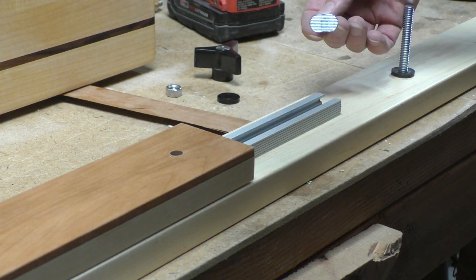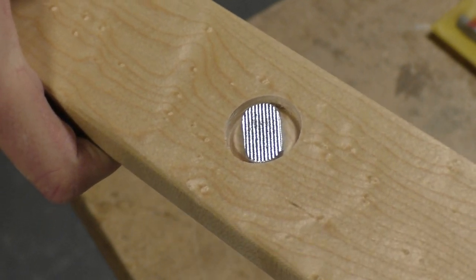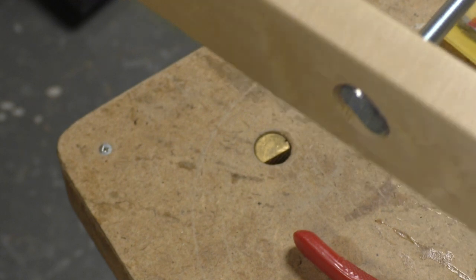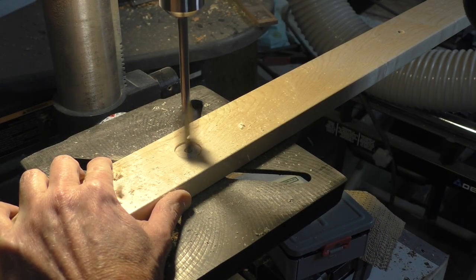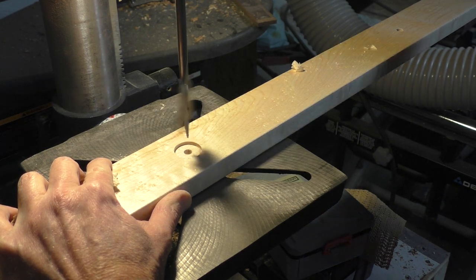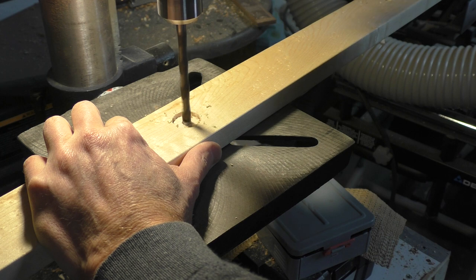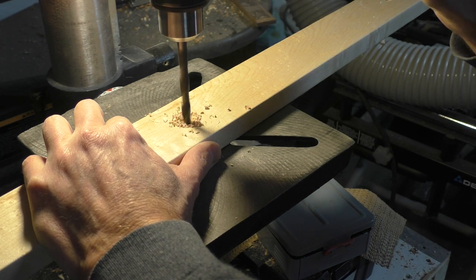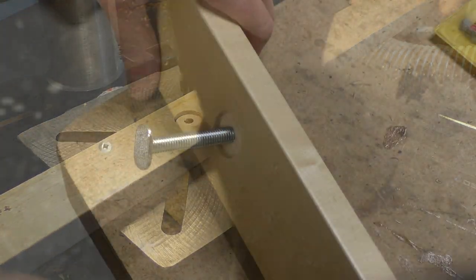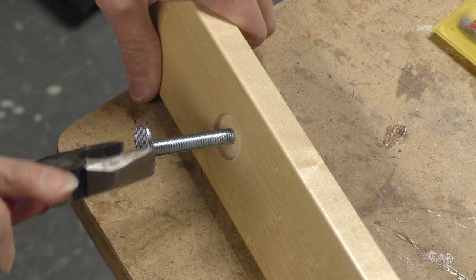Since I've eliminated the T-track with the sliding T-bolts, I'm using stationary T-bolts instead. Because the base will eventually be mounted on a sawhorse, the T-bolts need to sit flush with the bottom of the board. To accommodate this, I first used a spade bit to make a hole just deep enough for the head of the T-bolt. Then I drilled a hole all the way through the center of that hole for the bolt to go through. In this case, I made the hole just slightly smaller than the T-bolt so that the T-bolt had to be screwed into the wood. This stops it from turning when the knob is tightened on the top.